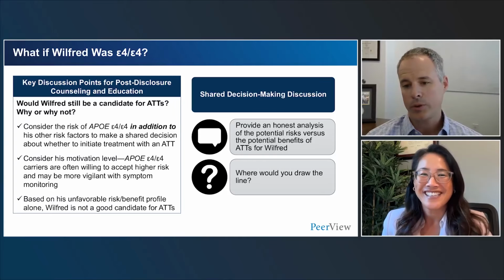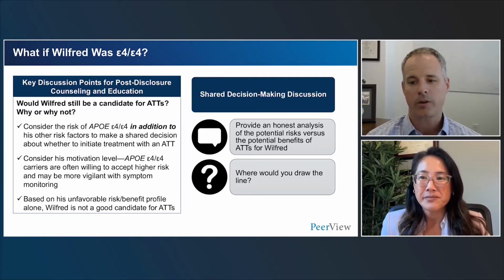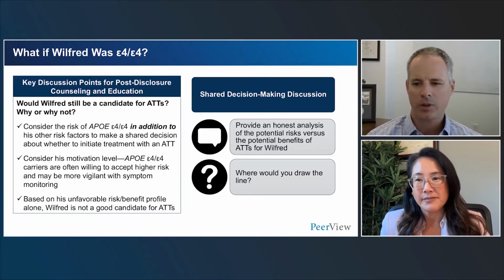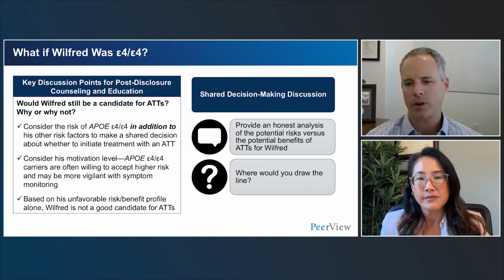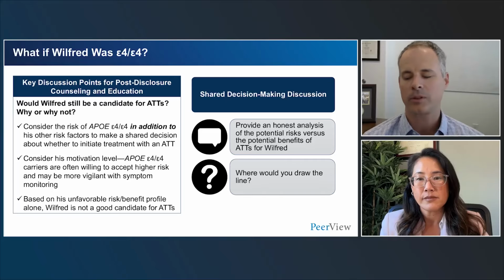I think more frequently we run into patients who want to be very aggressive, and it's very difficult for them to fully understand what the risks are when it's your own. Their argument would be, I don't want to get Alzheimer's disease. If I die from a stroke, I die from a stroke. It's hard to argue with that. But at the same time, I feel like there has to be a point where you say, no, this just isn't safe. The benefits are greatly outweighed by the risks in this case. But that can be tough if you have a very motivated patient who clearly doesn't care, or at least thinks they don't care about the risk.